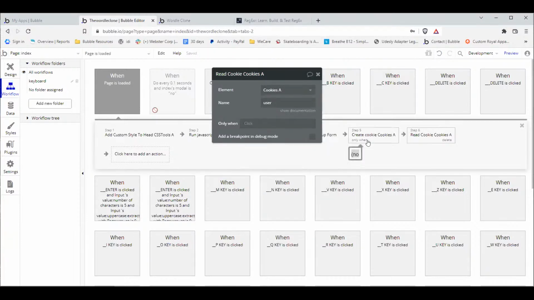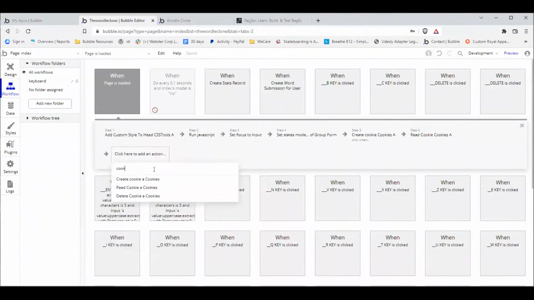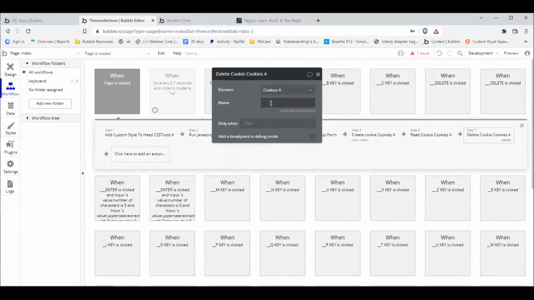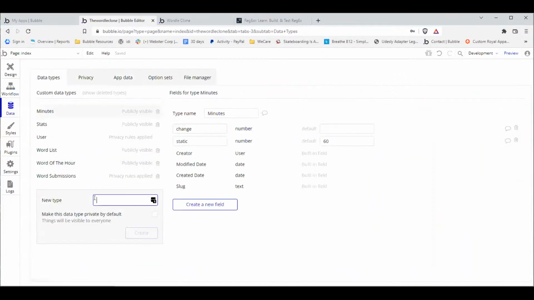Now, the real thing is, how do we test this? What do we want to do to be able to test this? So we're creating a cookie. What I want to know is, when we create a cookie, what's the other option? It's create, read, and what? I think delete. Delete the cookie. Create, read, and delete. So we also at the same time want to create something in the database, probably not a real user, right? But probably like a fake user table. Yeah, might as well. Let's call it fake user.